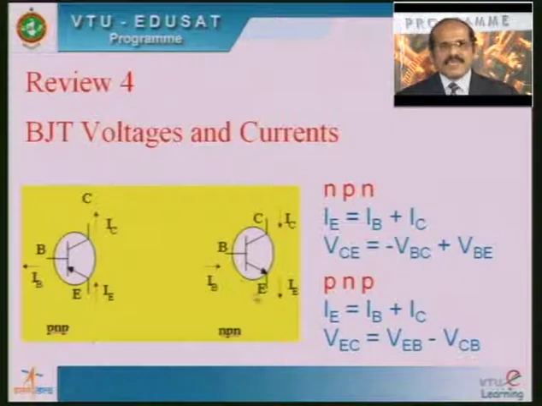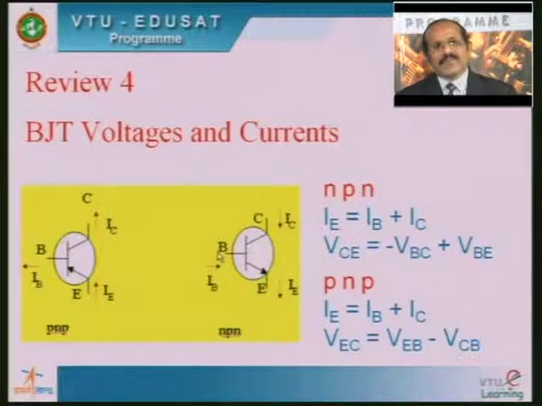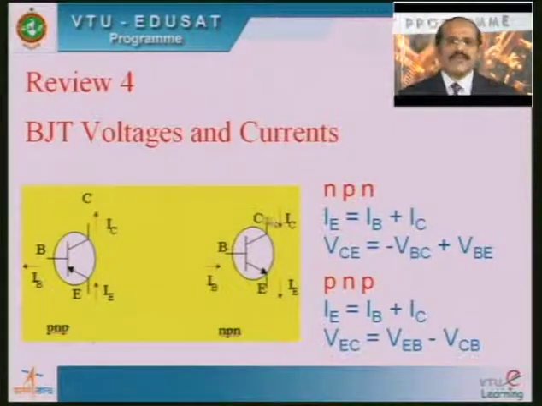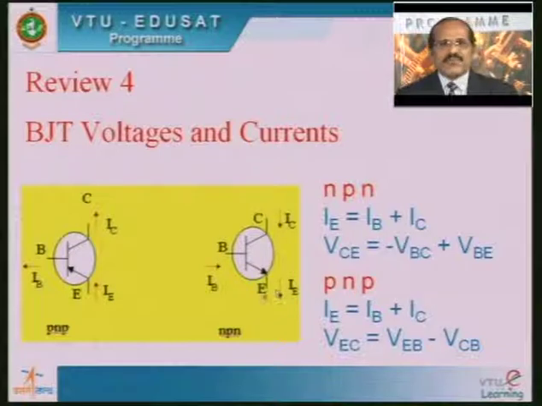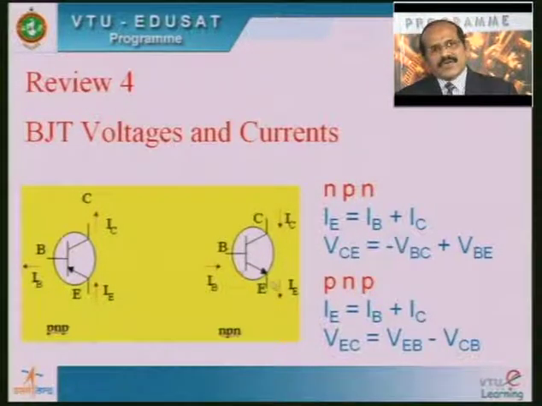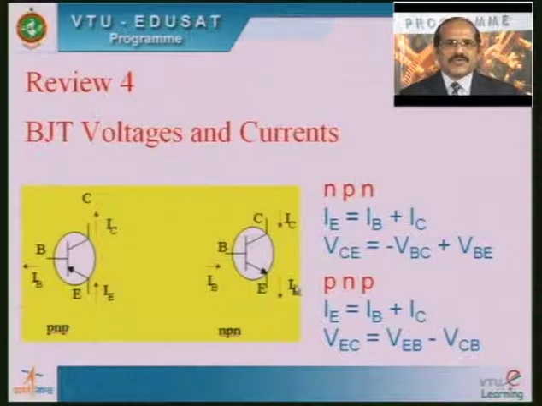Similarly, in the case of the NPN, the N acts as the emitter, P will be the base region, whereas N will be the collector region. Therefore here you can see that the emitter current is once again from P to N. That is what you can note from this slide.